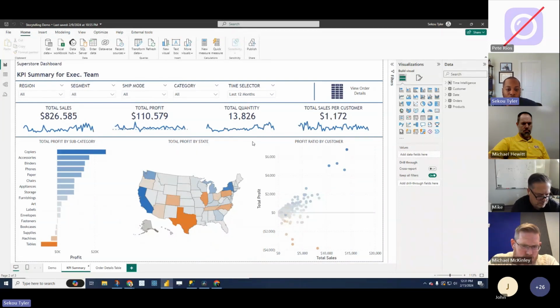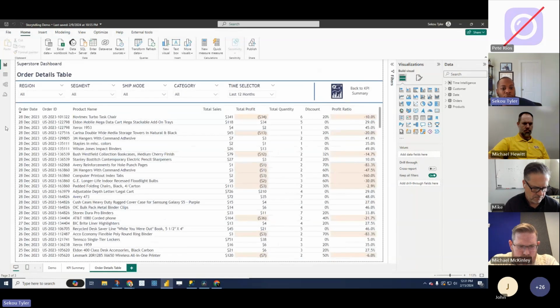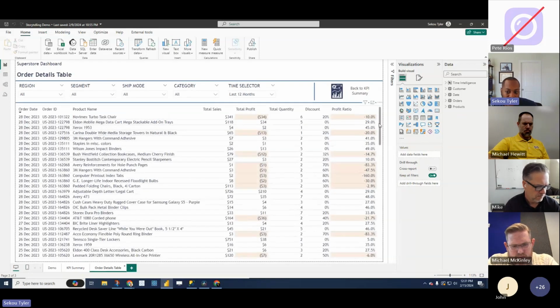Another thing as well is we can't get away from it, but people do want to see the raw information, raw details that make up this information. So instead of cramming it all in one area, all in one dashboard, we can leverage some navigation and give them that information. So if I click here, it takes you to another tab to where you're then providing the same look and feel, but then you actually have the detailed information. So it kind of supports the two personas that you might be developing for, where you have your executive level view, where you see the high level information, and then you have your actual granular information that has information called out. Again, we're using the same use of color for the negative and positives.